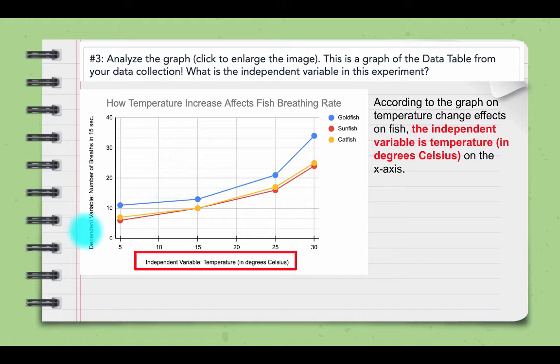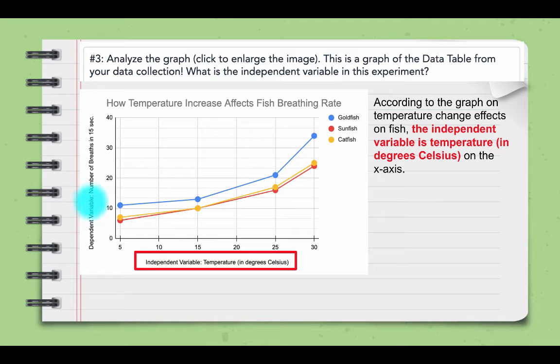In science, we always place the dependent variable, what we're measuring as a result of a change, on the y-axis. That's called the dependent variable on the y-axis. And the independent variable, the thing that we're changing and experimenting with, on the x-axis. I really wish somebody would have taught me that in high school and college, because that really saved a lot of thinking in the future. So in science, we change something and then we measure the results. Changing the something goes on the x-axis, measuring the results goes on the y-axis.